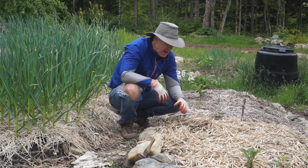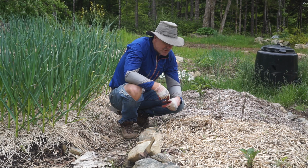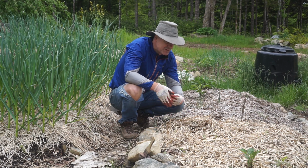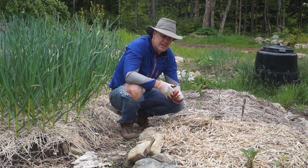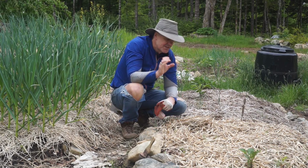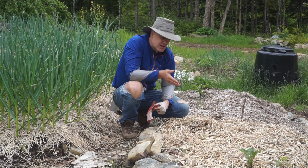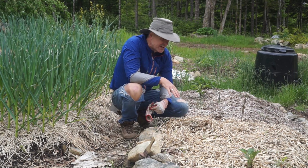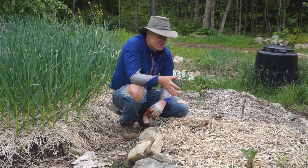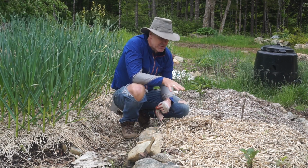I'm sort of excited because I've poked my finger in to check aspects like moisture level and whether or not you could feel sticks and such, but I've never really taken a shovel to see the status of the wood bits. I don't think I have a lot of documentation, or I didn't film anything on this matter. But basically, you start with bigger round pieces, and we're going to see this because we've been working on creating this. If you watched the other videos, you've seen us creating the content that's going to fill these beds, the wood bits that are going to fit in here easily and stack fairly nicely, so that you can get soil and things intermingling, and then you also give worms things to eat. So you create these sticks, you lay them out. It is labor intensive because it takes a lot of time, but other than that, it works really well.